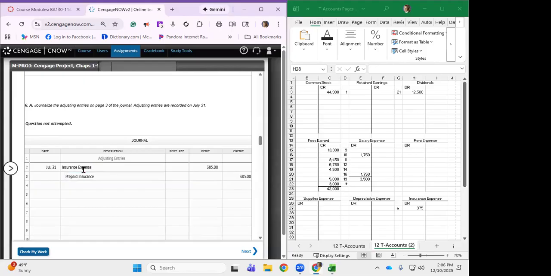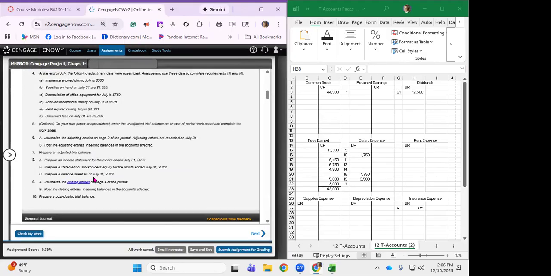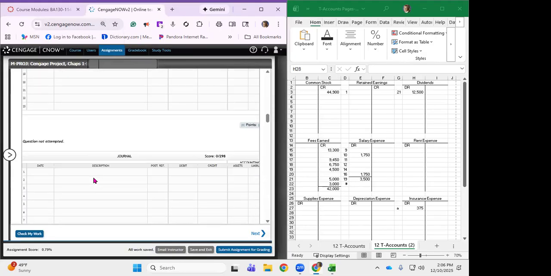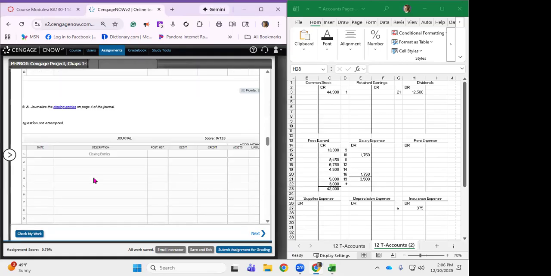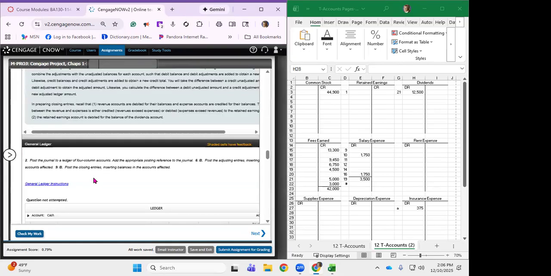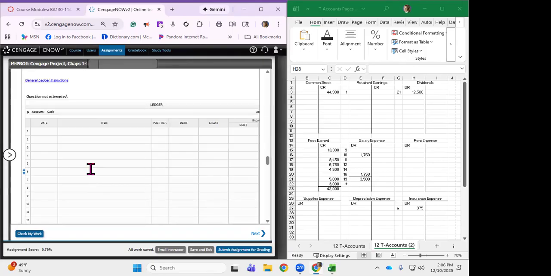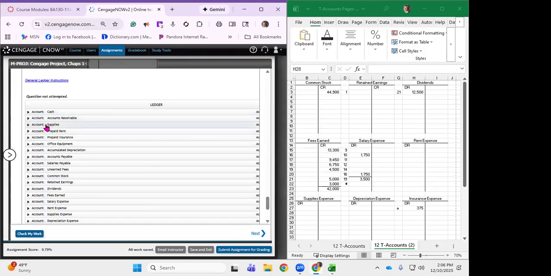Now we've got to go down to the ledger to put these in right now. Gosh darn it. All right, it's okay. I'm going to go ahead and keep going with it, but here is what I'm relying on for my ledgers now, because I don't have time to go back through this and do this right now.